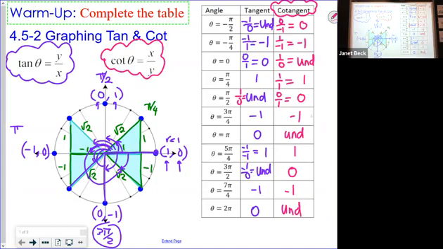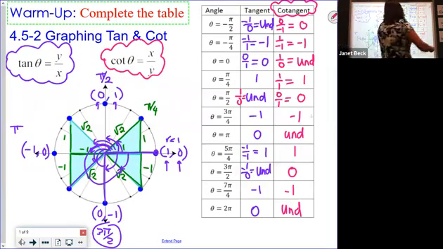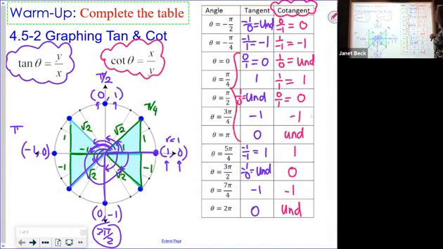Okay, so now we've got all those values, let's have a go at graphing them. Tangent of 0 was 0, tangent of pi over 4 was 1, tangent of pi over 2 was undefined, tangent of 3 pi by 4 was negative 1, and tangent of pi was 0. Now, why have I only done that? Let's go back and have a look at this table. Look what you notice. Undefined, negative 1, 0, 1, undefined, negative 1, 0, 1, undefined, negative 1, 0. It's actually repeating, that's one cycle, and then the whole thing repeats again.